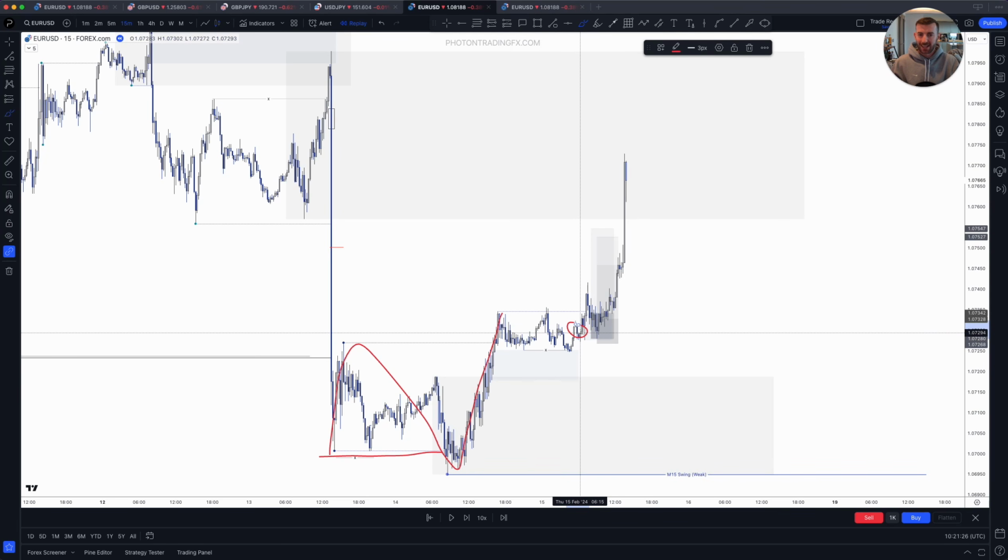You could get aggressive and get in there early because we've had a bit of a pullback. We mitigated the top of this demand chain. If you view all of those zones as already mitigated, we took liquidity. And then since then, we started to form bullish order flow.